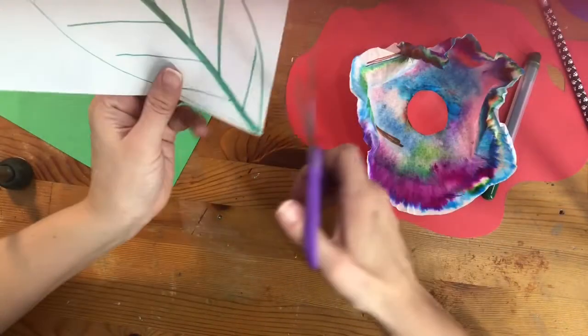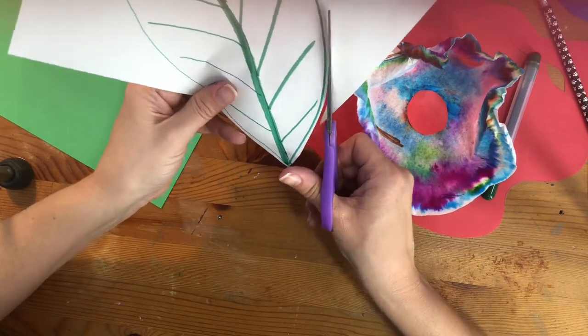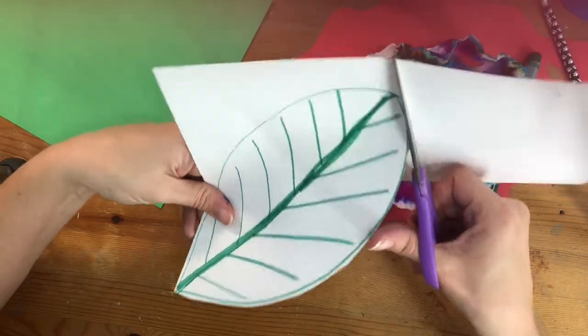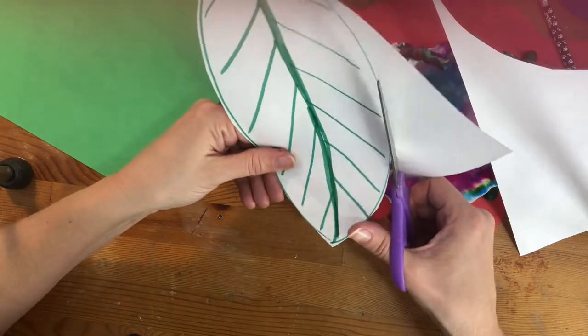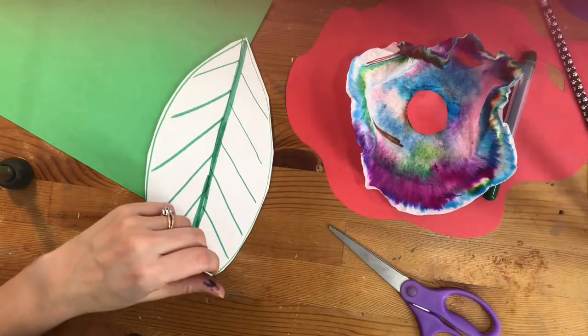Now you're going to cut out your leaf shape. Remember to hold the scissors away from you and turn the paper with your other hand, making sure to go all the way around. You don't need your scraps. And once you're done with this, you can make as many leaves as you want. You're going to see I'm going to make a green leaf out of the green paper.